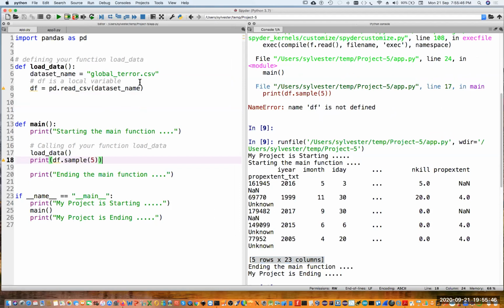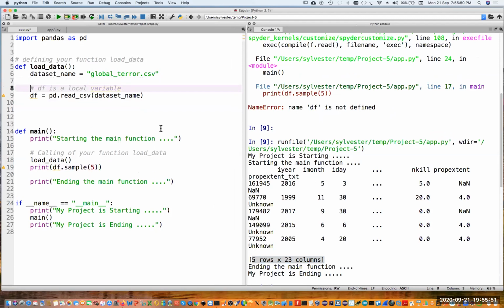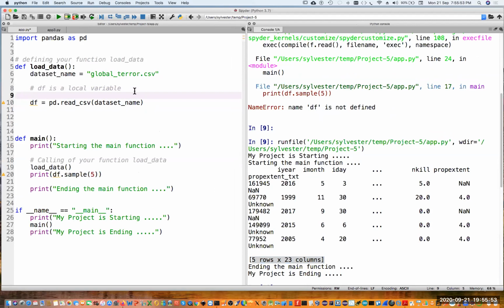Yes. This df here, which is a local variable, I want to convert into a global variable. That means if I create a variable as a global variable, I can access that variable outside that function also. In my case, I want it to be used in another function, in the main function. There is a keyword known as global, so global df.